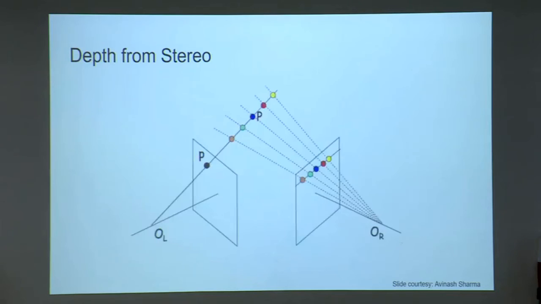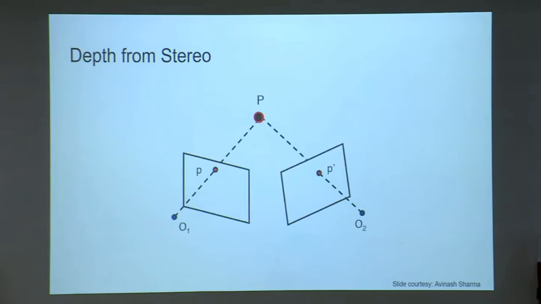The main task in stereo is then to find point correspondence, because we don't have access to the 3D. All we see is the two images. These are the only input. So if I see some pixel here, I should be able to say where that pixel has gone in the next image. If I can do that, then I can get my 3D. This is called point correspondence. All we have to do is solve for this point correspondence, and then doing 3D is nothing after that.